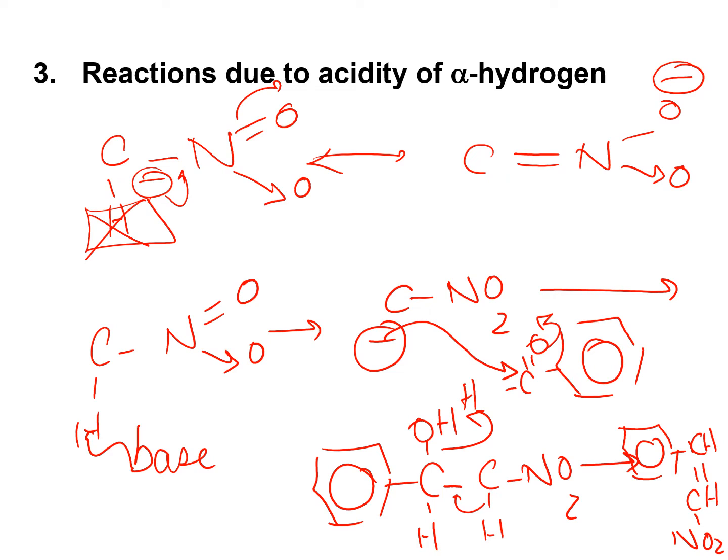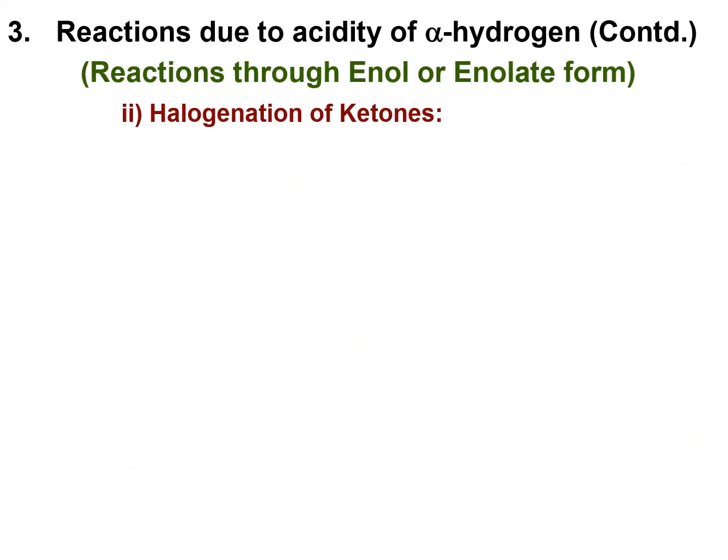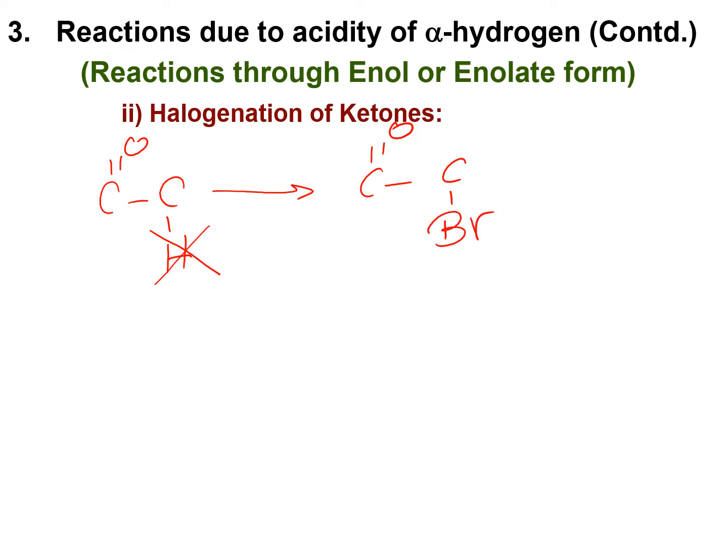The second reaction is the halogenation reaction. How does this reaction proceed? Again, it depends on the presence of an alpha acidic hydrogen that will be removed and a halogen will be introduced in its place. This halogen can be the chloro, the bromo, or the iodo. Okay? How does this reaction proceed? How is it performed? What is the mechanism of such a reaction?